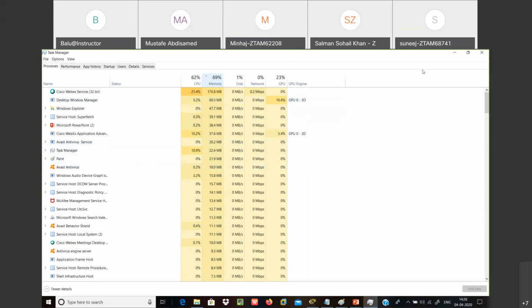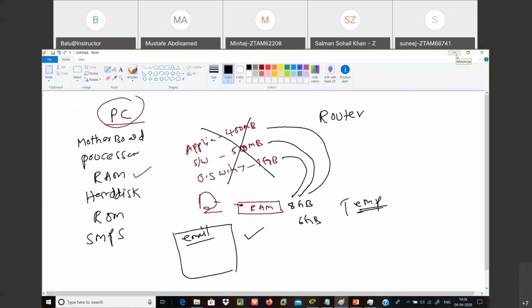If suddenly my laptop is powered off or restarted, can I get back my Paint and WordPad again? No, right? Why? Because all the files are stored in RAM. Once the power supply to the RAM is stopped, it is erased. So RAM is a temporary storage only.